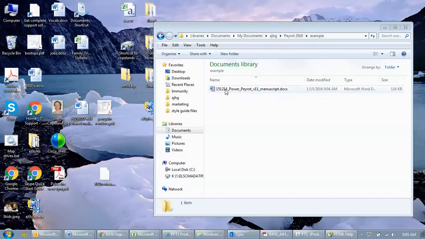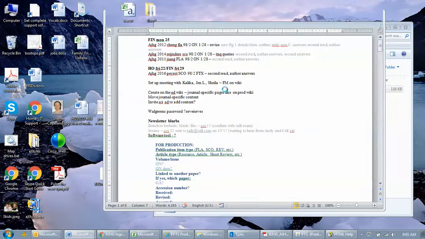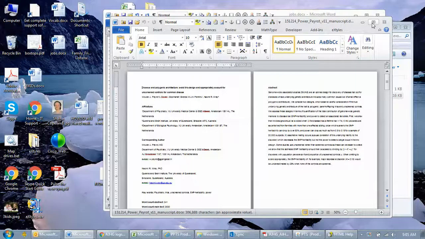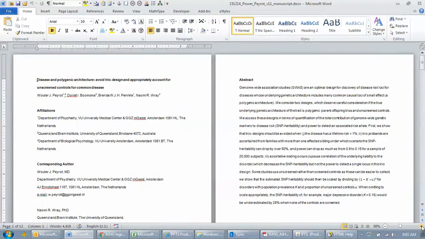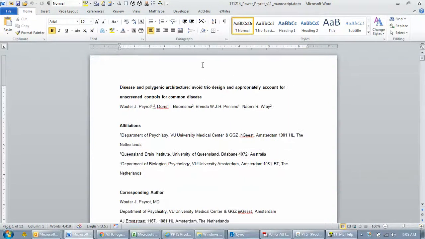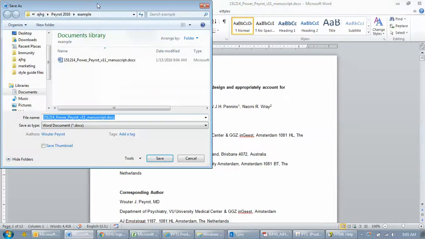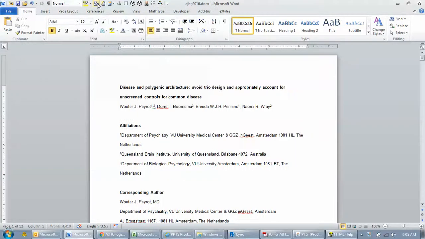Now we're going to open the author's raw file, which should be in a format that you recognize, in Word, and start preparing it in a way that our printer can use. First step is always to save it with our file name, journal abbreviation, number, and docx for the extension.